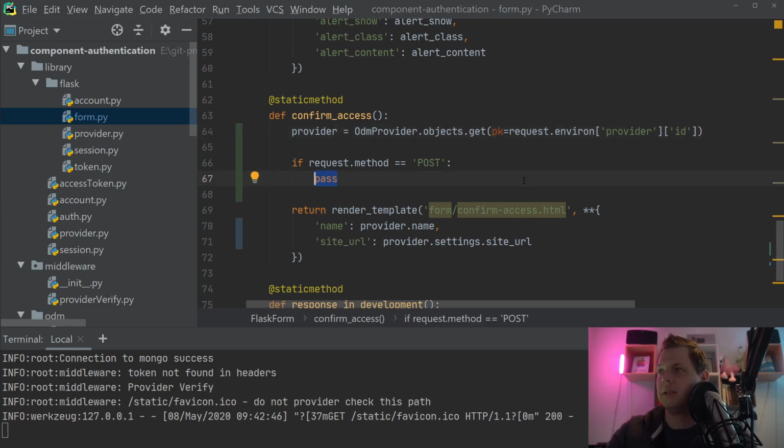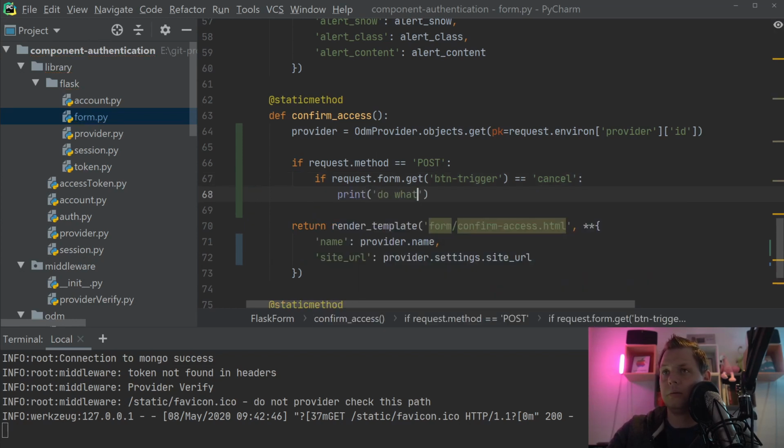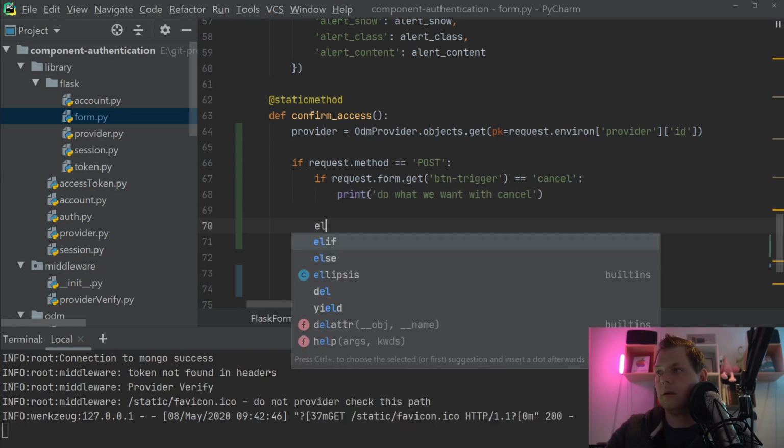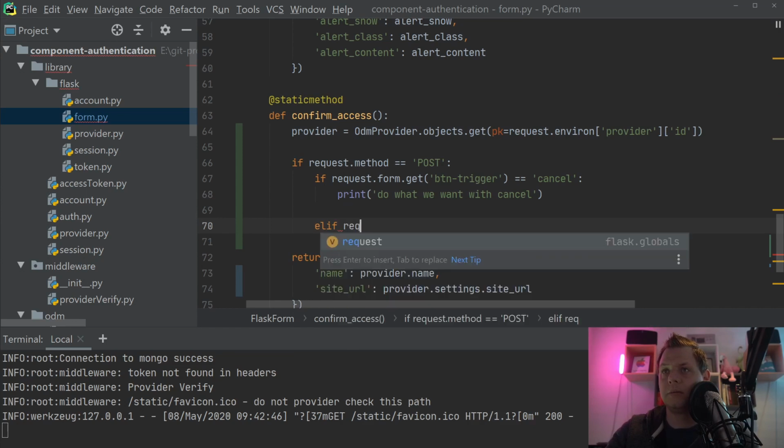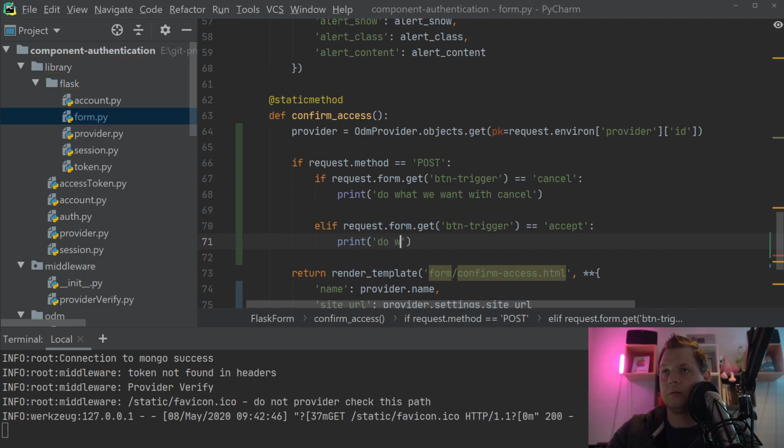It's inside here. We say if the request form, then we get the trigger data bgn trigger. If it's equal to cancel, then we do something here, print do what we want with cancel. Elif, we say the request form get is bgn trigger, it's equal to accept, print do what we want with accept.